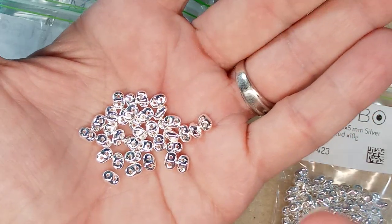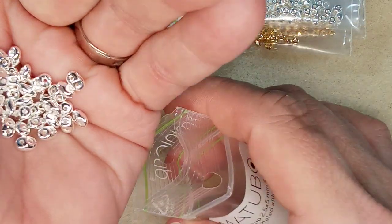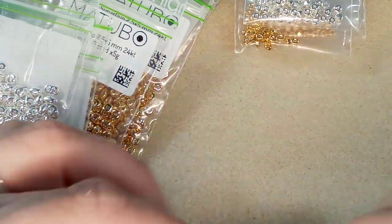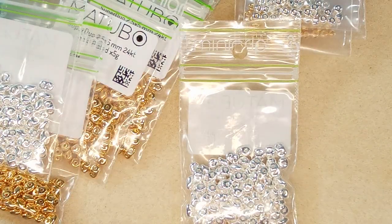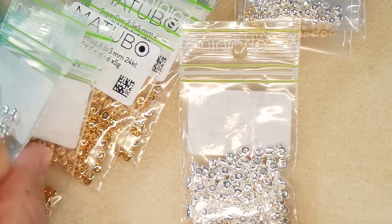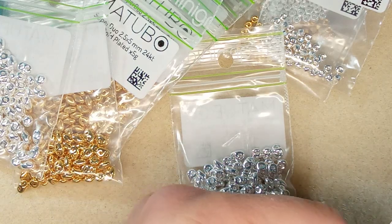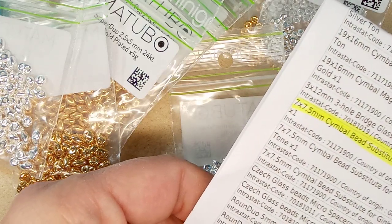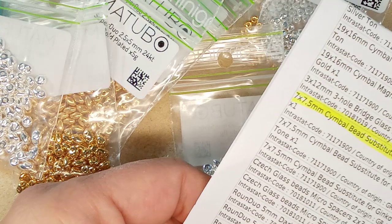So I had bought some gold plated ones from Art Beads and I used them for special bracelets for my nieces. That's what I keep them for — they're expensive, but I keep them for a special gift occasion where I'm making a very special bracelet. And 10 grams is a good amount. I still have the two tubes and I've made myself a bracelet with them, so you get a lot in it. There were two silver and four gold, so look for a two and a four. Super duo — gold plated, silver plated was $5. And the gold plated was cheaper by like 40 cents.